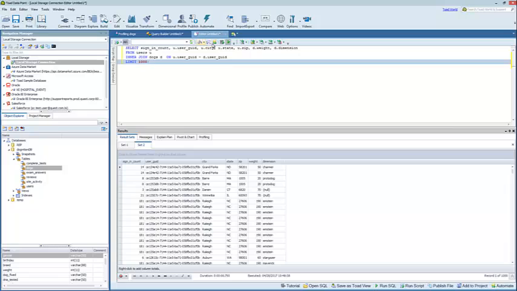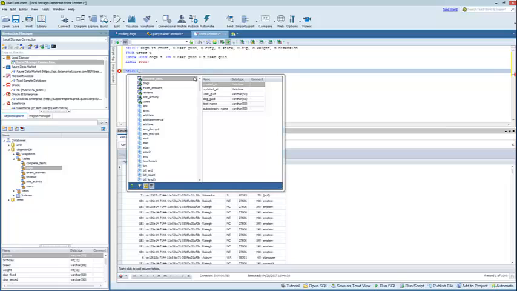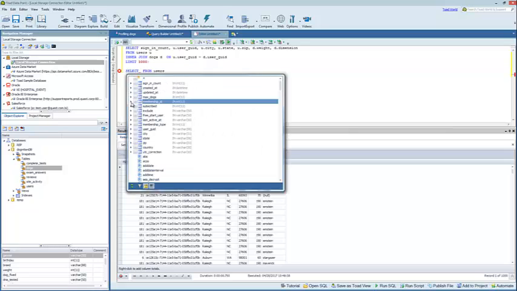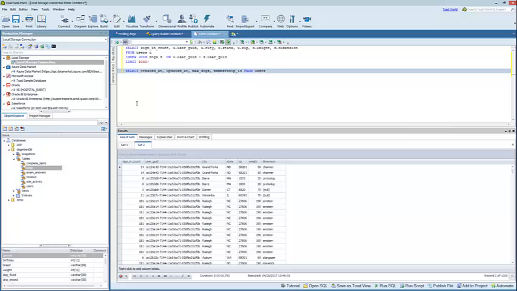So here I've created a simple query, and it has the IntelliSense feedback that you may be used to with some of the tools. So if I start typing, it's going to start giving me the list of options that I have for this given connection. So if I choose user, then it's going to give me all the fields from that table. And I can just enter them. And now I have a completed query.